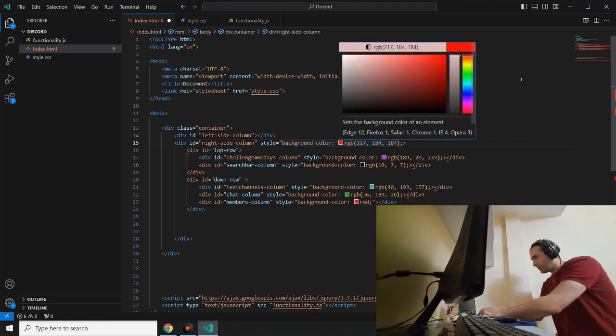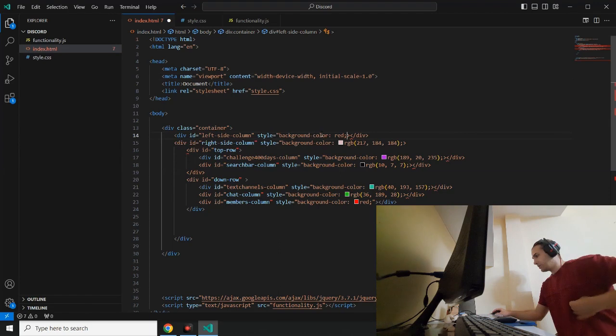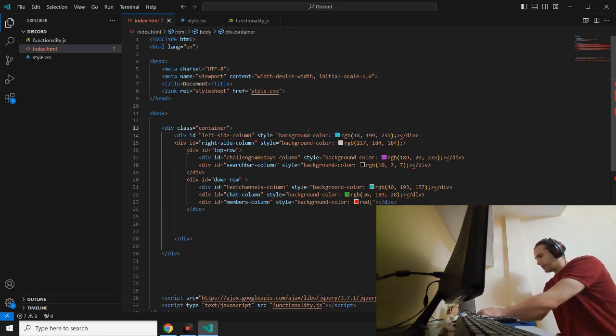Maybe white. Blue. Let's see what has been done.